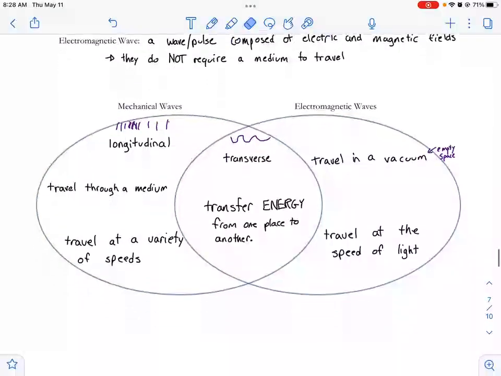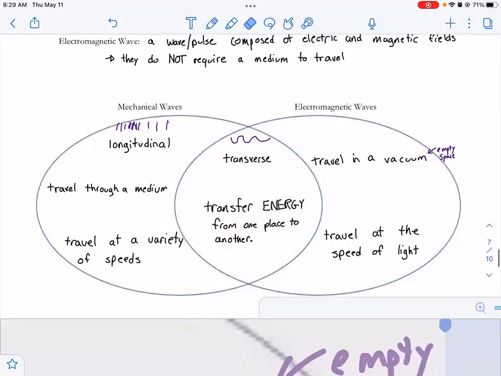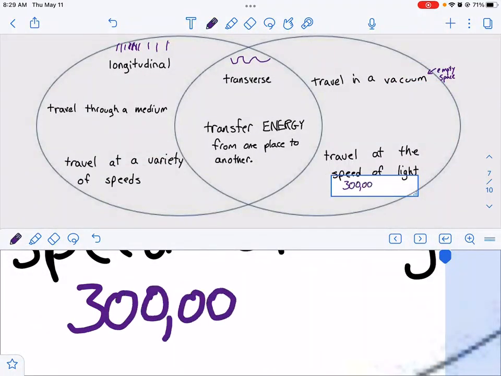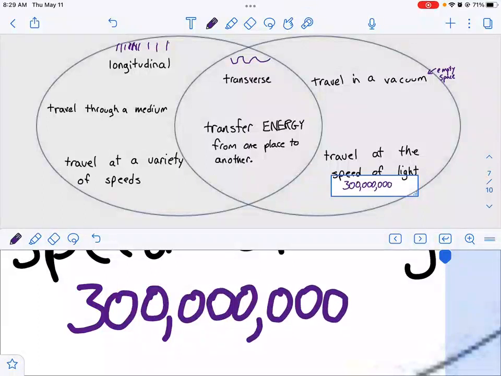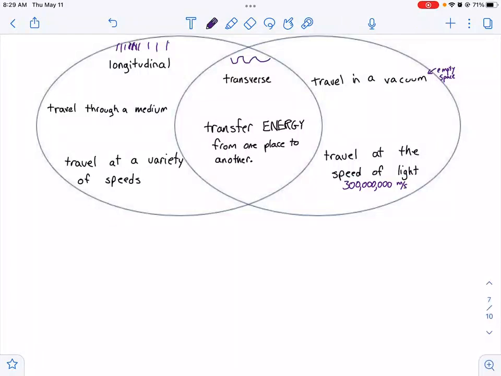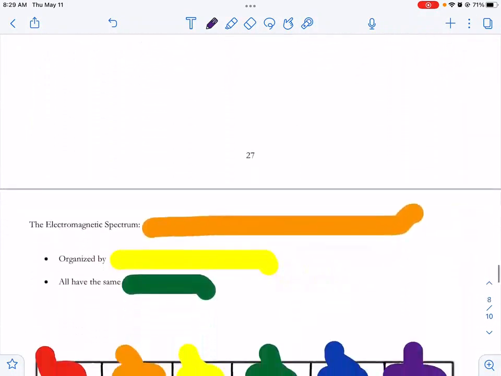Okay, which you could write that down if you want to. We'll jot that down really fast. 300 million meters per second every time. Okay, that's really fast. I mean, it's the speed of light. That's the fastest you can go. If you didn't know, speed of light is the speed limit. It's the fastest you can go. Well, you can't go the speed of light. You're too big.